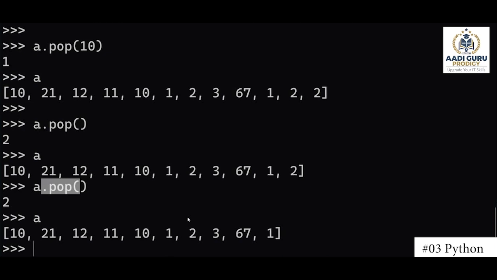So the 3 points you have to remember regarding the pop operation are: first, pop operation is used to delete some item. The second point is pop operation uses the index based approach. That means if you want to remove something, you have to pass the index value. The third point is if you are not passing any index number to the pop operation, it will remove the last item, the default deletion. Default means whatever item is there in the last, it will remove that one. So these are the 3 points that we need to remember in case of pop operation. Anybody has any questions?